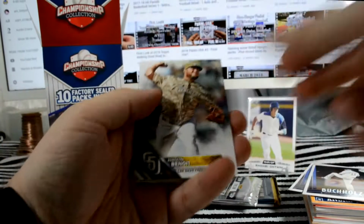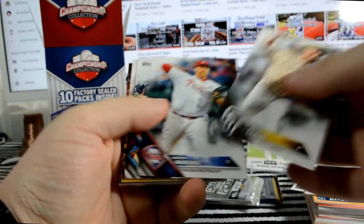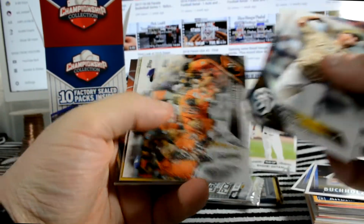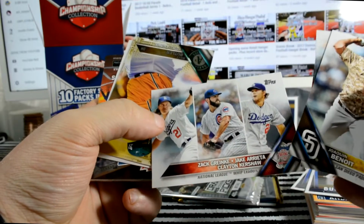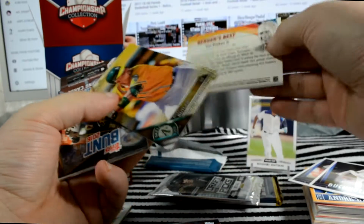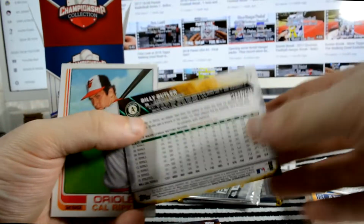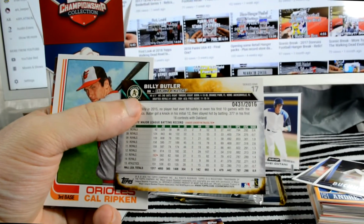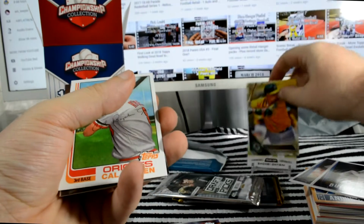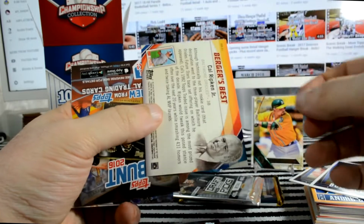So let's go to the 2016 Series 1. Giancarlo Stanton, Baltimore Orioles. Where's the numbered card? Oops. Okay. I think it's a numbered card. Billy Butler. Numbered to 2016. Nice. Finally got my numbered card. Got to get a numbered card when you get that many Topps. I thought this was a buyback. This is just one of those reprints.